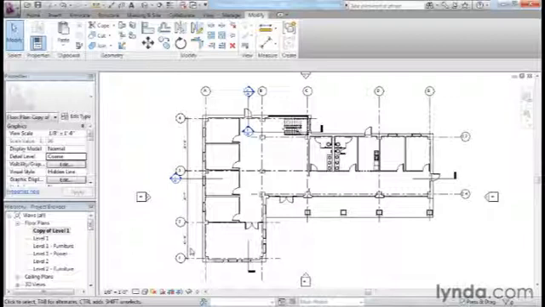The next concept that I'd like to share with you is the overall hierarchy of the elements themselves. It branches down into a 4-stepped hierarchy. At the top level of the hierarchy, we have categories. Now, categories is a fixed list of items that are defined by the Revit software that they group overall objects into. Things like walls and doors and floors and text and dimensions. These are all broad categories that Revit manages and maintains.